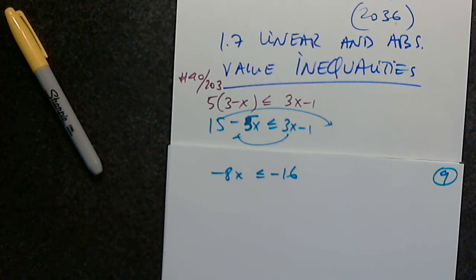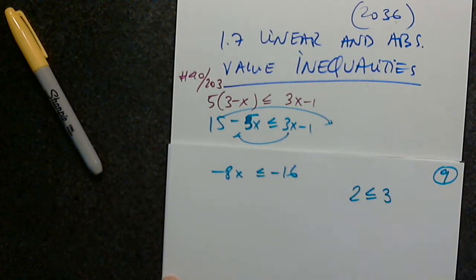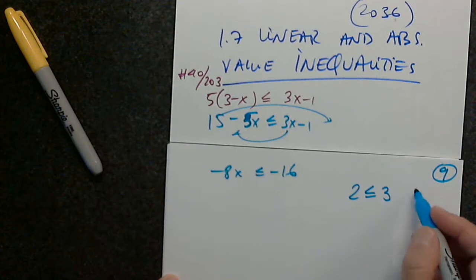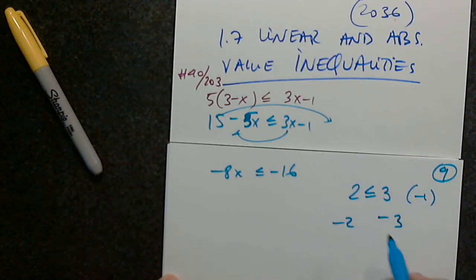Now we have to be careful, and we have to remember something very important. If you divide by a negative number, you have to switch the symbol. If we divide both sides or multiply both sides of an inequality by a negative number, we remember that. So is 2 less than or equal to 3? Yes. Good. Let's say we multiply by negative 1. Can I still keep the same inequality symbol? No. So please remember, every time we multiply or divide both sides of an inequality by a negative number, we have to switch the symbol. If it was less than or equal to, it becomes greater than or equal to, and so on and so forth. If it's greater than, it becomes less than. Are we okay with that?